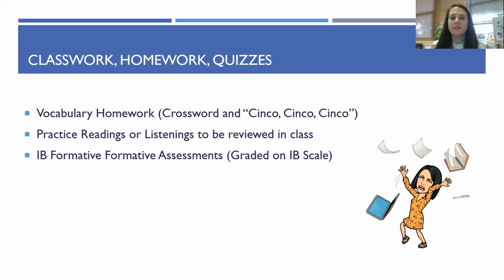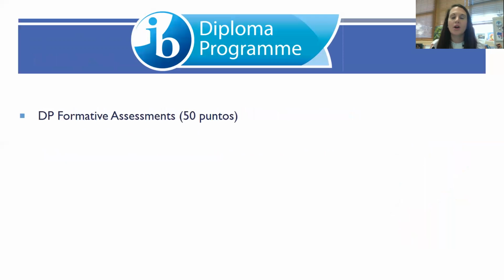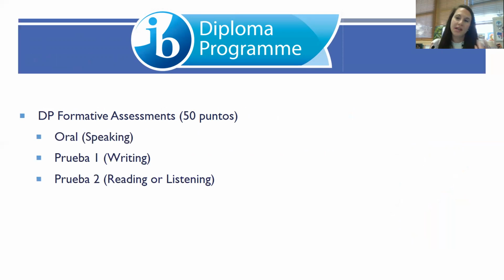The IB formative assessments, which are graded on the IB scale, we do in class, and I'll go over those in a second. And then we have one vocabulary and grammar quiz at the end of the unit. So that's the amount of work you can expect from your students from my class. So what are the IB diploma formative assessments? There are 3. Well, technically 4.